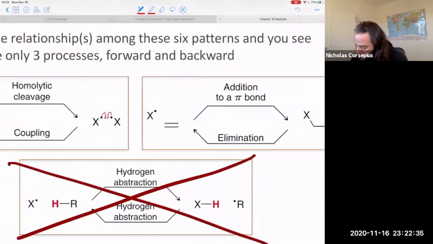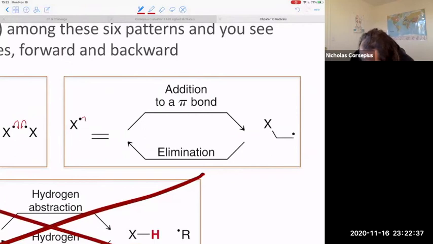So in the radical addition, this electron comes down. I break my pi bond in this homolytic way. This electron is going to form that new bond. And then what happens to the other one? It jumps on to that other carbon. Okay, likewise, we could do the same thing in reverse for the elimination. So now this one's going to come down, form a new bond. The other electron for that bond is going to be supplied by this bond here. And then I'm going to form a radical on that species. Okay.